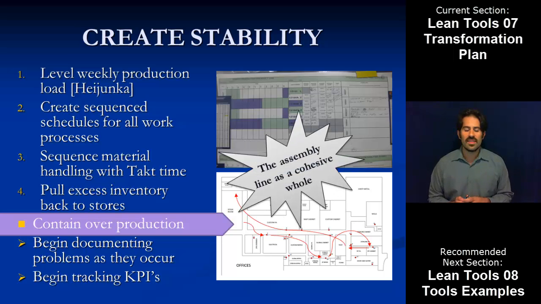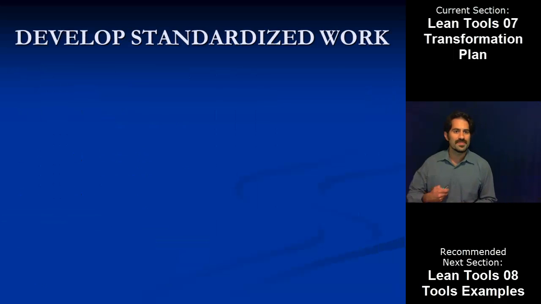The other key thought out of this too, when we talk about stability, when we talk about starting on this journey, we want to, from a cultural standpoint, start trying to shift the idea of our production processes as individual little elements and silos and convert it over more toward the idea of all these links in the chain working together as a cohesive whole. That is a little bit of a cultural shift, but it's important that we start making that now so that we're in a good place to support the higher level tools when we get to it.